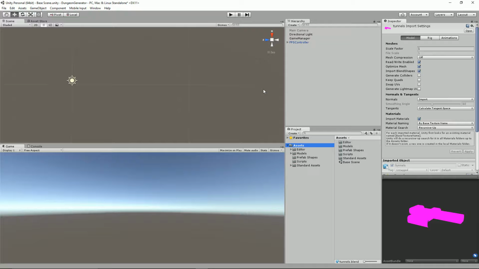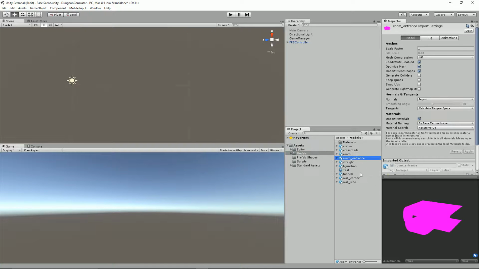One second. And here we are in our trusty Unity scene editor. So let's go over to our models, and we should see that we've got our new pieces here. Room entrance. I seem to have lost the material. I think that was me messing around. Wall corner, wall side, room entrance has gone pink. Very nice. And wasn't there room? Room is the other one. There we go. These have lost their materials, but that's okay. Apologies for that, but they would normally look a bit like that. There we go. That looks lovely, doesn't it?